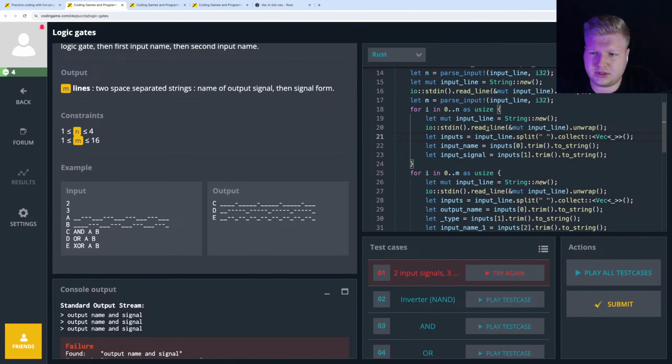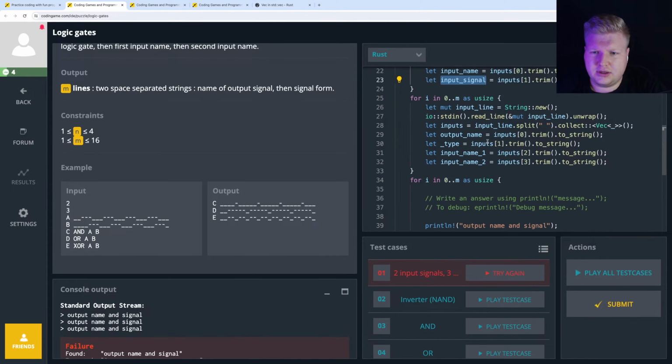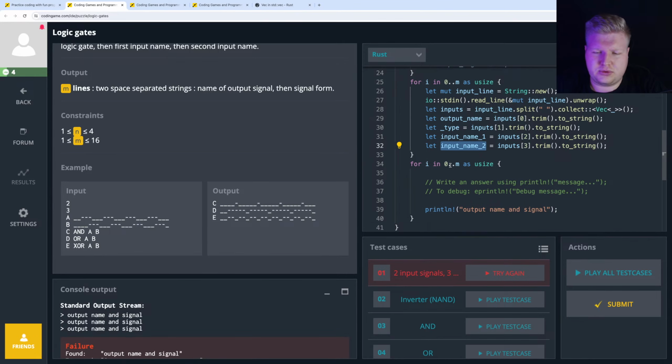And here we basically read the input. All right, so here we get the input signal, which is going to be a string, and here we get the output name and the type, and the input name 1, input name 2.